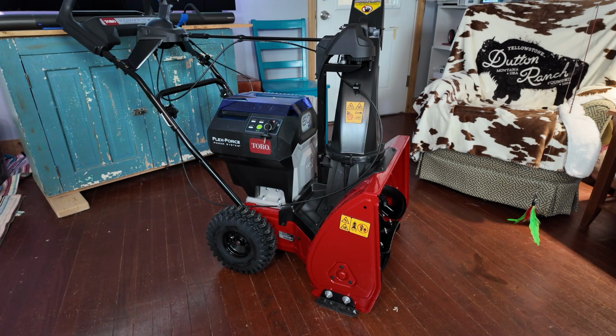Well, we've been waiting for this snowblower for quite a while, at least 3 years, maybe even longer. The Snowmaster has always been a very popular snow thrower, mainly because it's fast, it's not that expensive, and it does a very good job.